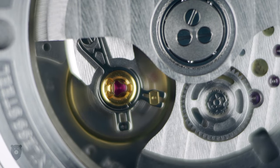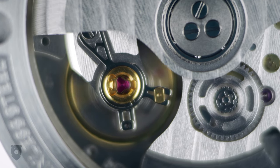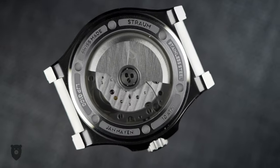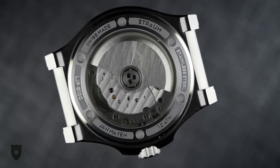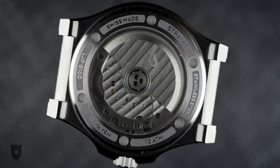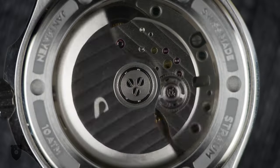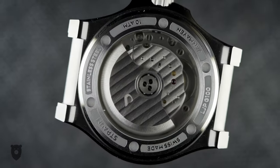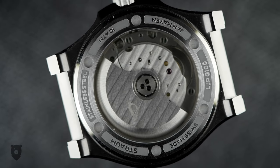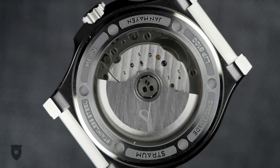Flipping the watch over gives us a full view of the LaJoux-Perret Air Calibre G100, with a signed rotor and a very handy power reserve of 68 hours. The screw-in caseback has a list of specs, like the 100m water resistance, but I must say I really miss the beautiful casebacks of the Ophav. Those casebacks were partially covered by a mountain and fjord artwork that I found so attractive. But I suppose a big part of the budget this time is for this fancy movement, so perhaps it was even more important to see all of it.